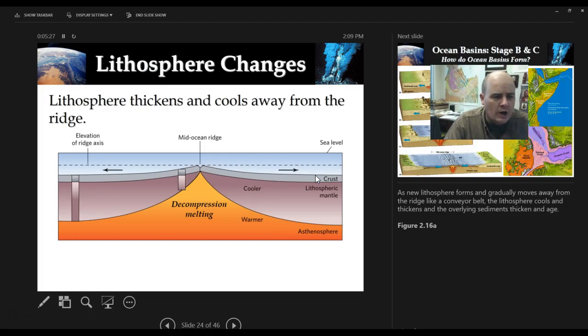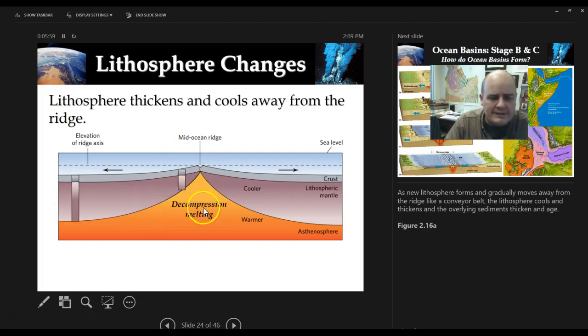Okay, so notice that the lithosphere actually thickens as you go away from the center. Now, it's actually melting here because remember, as it rises, it's being decompressed, therefore the magma is actually forming, right? And then as it goes up, it will push apart. It's what we call ridge push. But as it goes away, it's going to actually cool off. So as it cools off, it becomes thicker. This area here, the stuff down below, gets stuck to the bottom of the lithosphere, and therefore it becomes thicker.